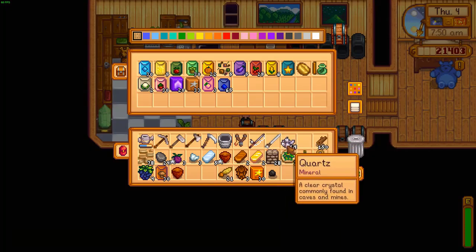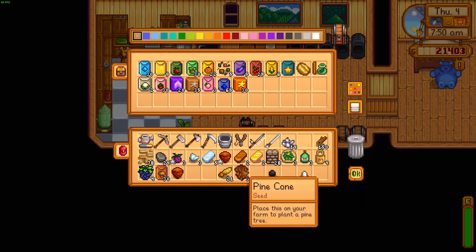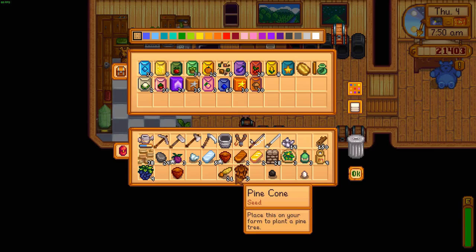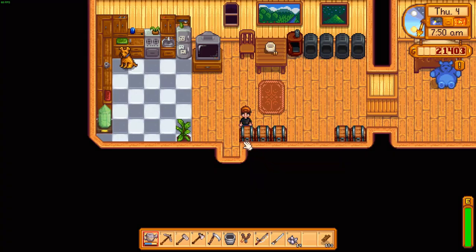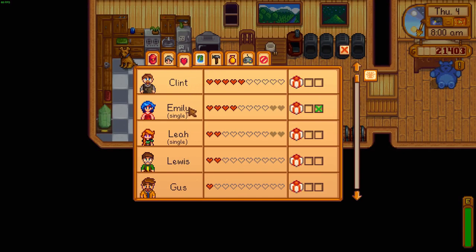Quality fertilizer will go in here. Oh, I still have some fertilizer left. The seeds will go in here because I don't have any space to plant those seeds. And because it's a rainy day, maybe we can take a look at Emily, where she is, and give her a gift.